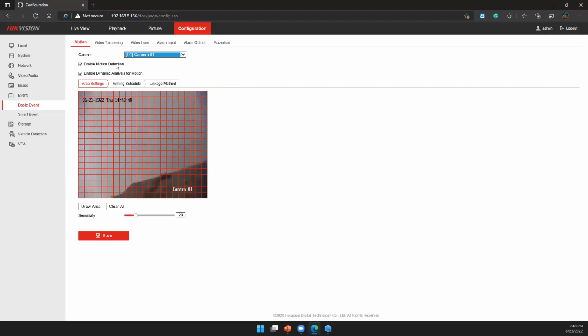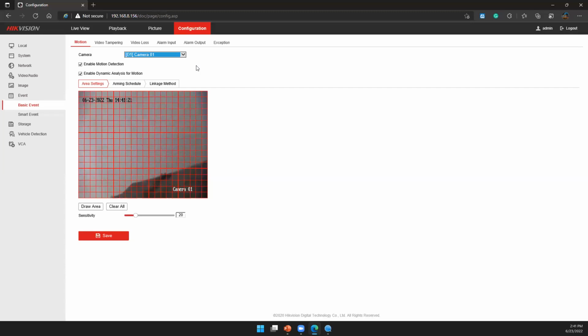Even before that, you need to select which camera you are going to enable. Since this is an NVR or a DVR, you have the option to select the camera. But if you are logged directly into the camera web page, you will not see a selectable option here, because you're connected to one camera and you're going to configure that event for that particular camera. But in a DVR or NVR, the scenario is a little different. You have multiple cameras connected, so you want to select which camera.